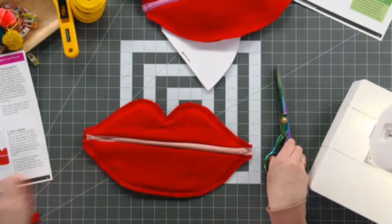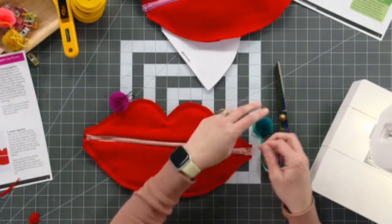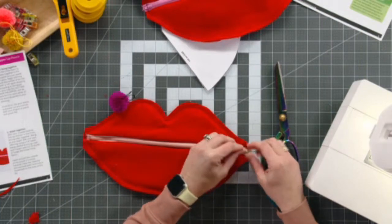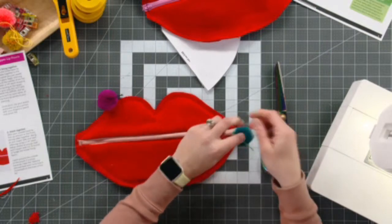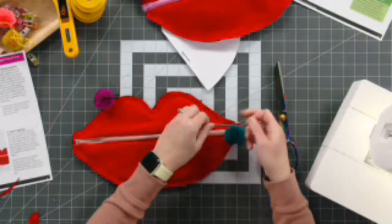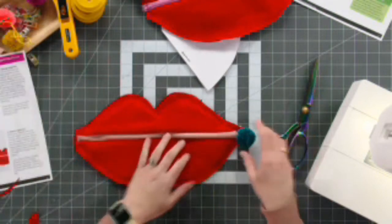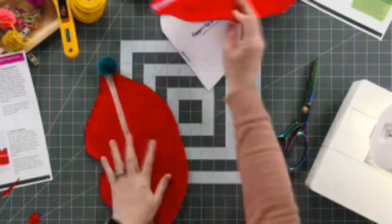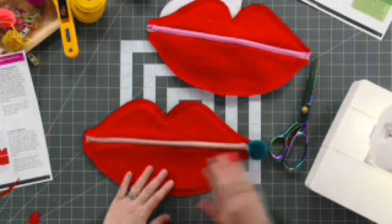The very last step is to add any flare you want and also trim up the edges. We're going to trim this part to make it nice and straight — just trim off the bits that didn't line up perfectly. Do the same to this side. Look at this — I mean, this is pretty great. I always love to trim any little edges here, take off any threads. Then add some pom-poms through the zipper pull and tie it up. You could add a tassel, a fabric tag with some little Valentine love words, embroider something, add a name. And voila — we just made a little zipper lip pouch, fill it full of candies or love notes or anything you want.